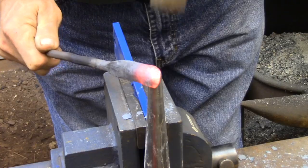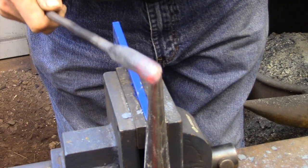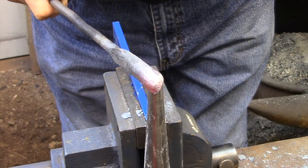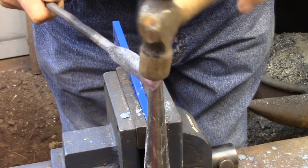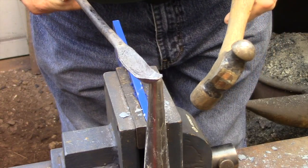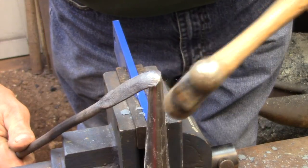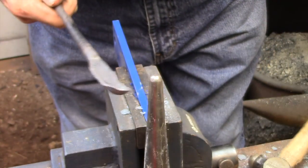Here I'm a little further along. I flattened it out, did a little bit of grinding to turn it into more of the spoon shape that I'm after. And here I'm using the stake anvil to help me forge out the inside radius of that spoon bit right at the very tip. I want a really nice, large, smooth radius there, because that's going to be the main cutting edge.